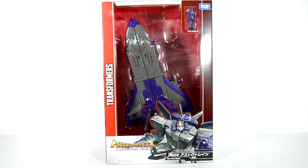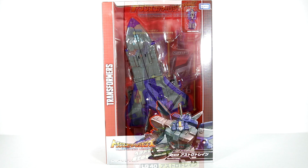Today I want to share with you guys a review comparison of Transformers. This is Takara's LG-40 Astrotrain Triple Changer Headmaster. You're seeing him there in front of the box. Got the nice tune accurate gray going on, purple trim. Some cool artwork down there at the bottom.